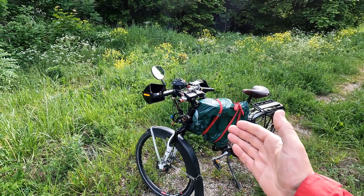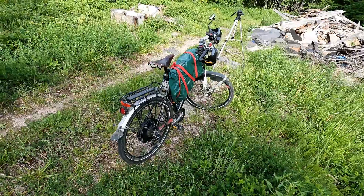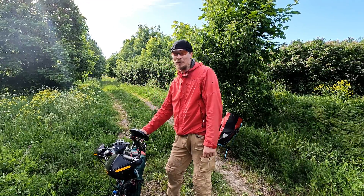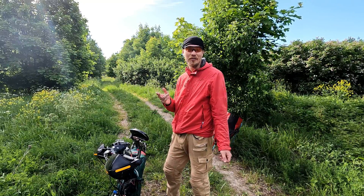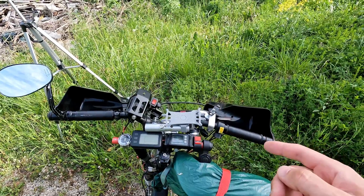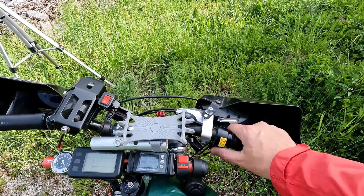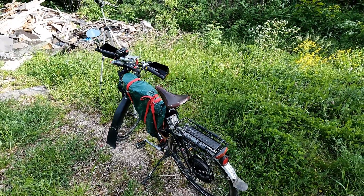I would like to introduce you to my daily commuting e-bike. I use it every day to go to work, to the dentist, to the hairdresser, to the shop — in a literal sense it's a substitute for a car. On average I travel 40 kilometers a day using only the hand throttle. Occasionally I also do chill rides using the pedals.